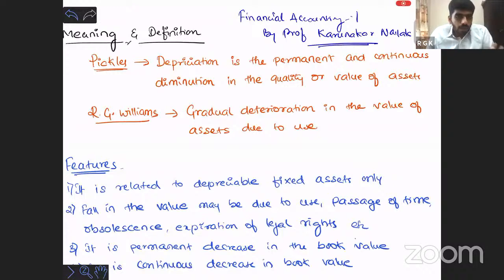To some extent, this definition is correct. But if I take this extreme scenario, in this case, this definition may not hold good. But as such, you have to understand depreciation means reduction in the value of asset. So is that clear? I said the definitions are their opinions. Definitions are more of meanings. These meanings are giving you only one thing, that it is diminution in the value of asset. Now that you know better how actually deterioration happens, it is easier for you to understand.